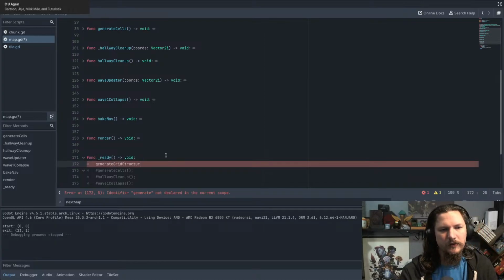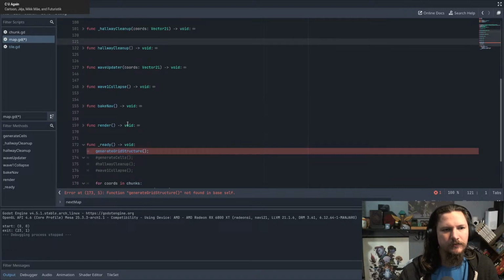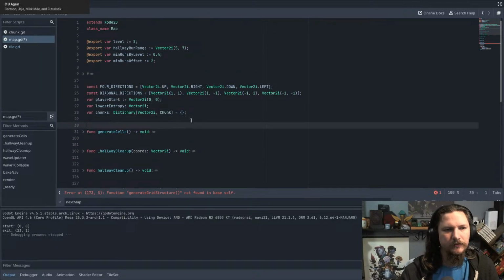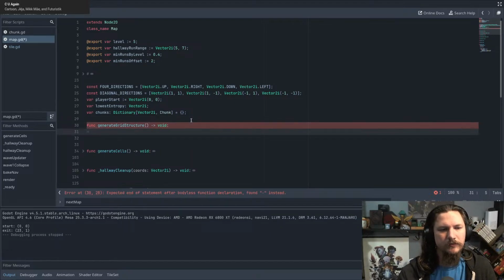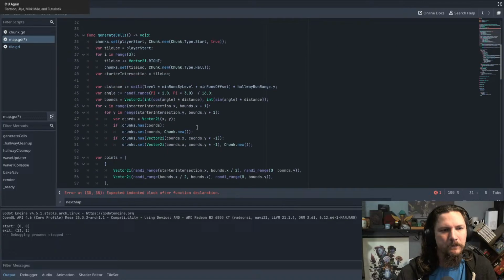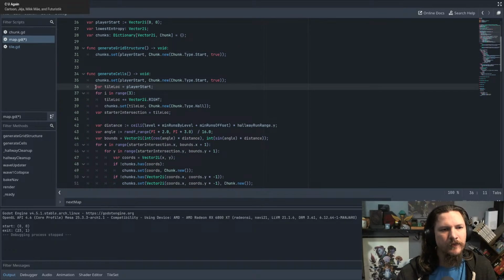Generate grid structure. Sure. I think I want to take this in its entirety, actually.